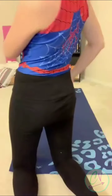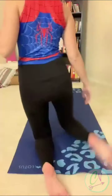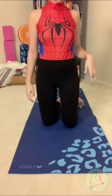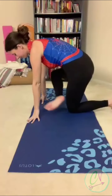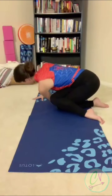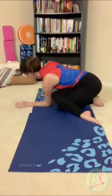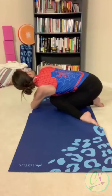So that's the front. This is the back. I like both. So for this one, I'm crossing one leg over the other. So. Oh. Okay, like this. Okay, I think like this.